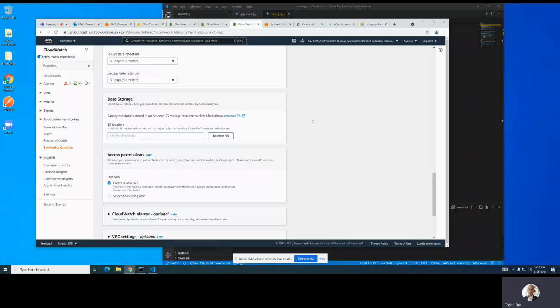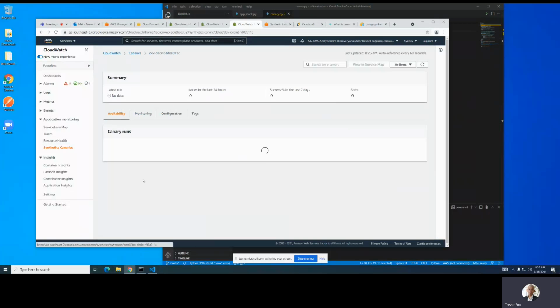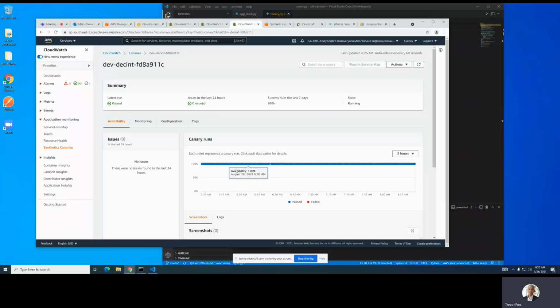Okay. So once all of that has been done, then you'll end up with something like this. You'll have your deployed application. So this is the CloudWatch Synthetics interface. And you can see the last run has passed over the last 24 hours. There's no issues, 7 days, 99% uptime.